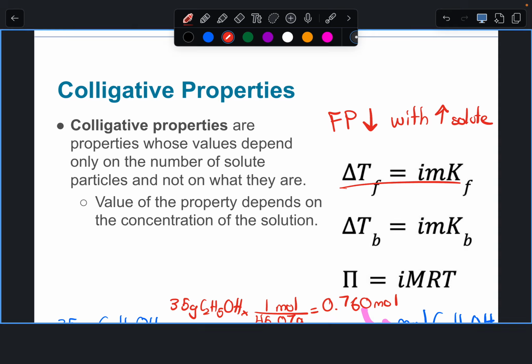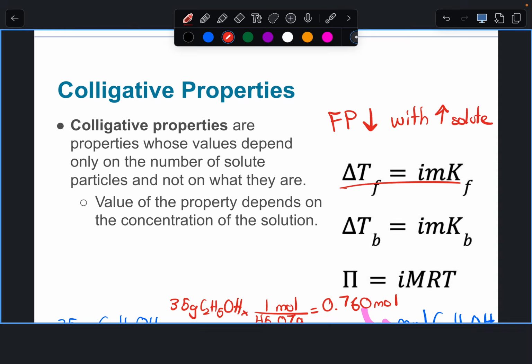And we'll talk about i a little later on, but m is the molality. So it's dependent on how much solute you have. If the molality is higher, you're going to get a bigger drop in the freezing point, okay? Every substance is going to have a constant associated with it. So we'll do ones for water today, but you'll have other examples that are different solvents. And there's one for the freezing point and one for the boiling point, okay?